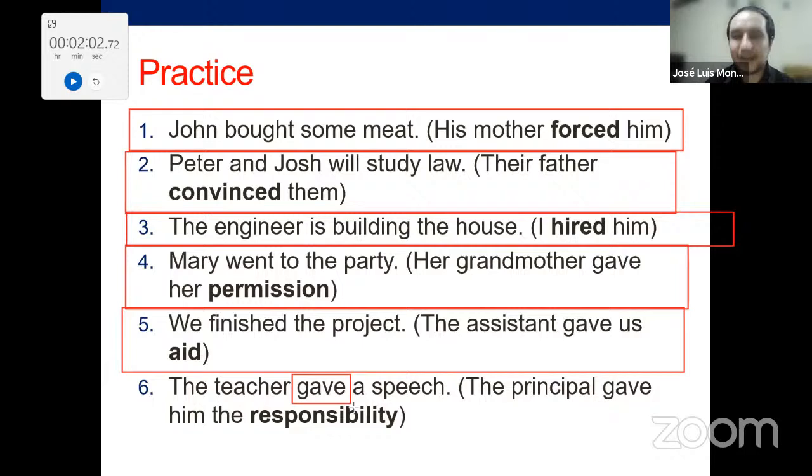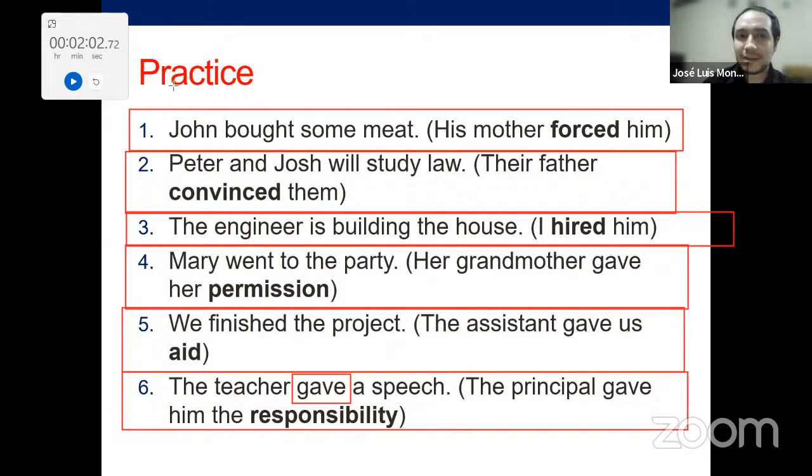Oh, okay. Again, it sounds weird, I know, because usually we don't work with have like that, but it's going to be one more time. The principal had the teacher give a speech. All right. Yeah. Why? Because if you use the infinitive form, it's going to be incorrect, to give. Or if you use ing, the only possible way is give. Only give. Okay. All right. Good. Very good. Thank you, Lucia. There you go. So those are the 6 examples or sentences to practice.